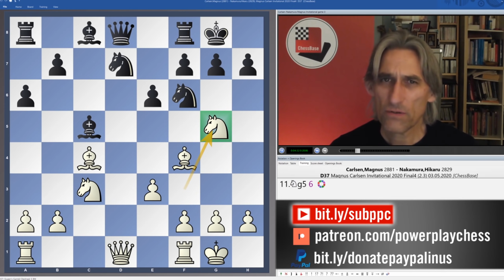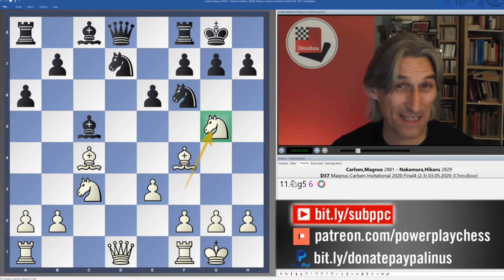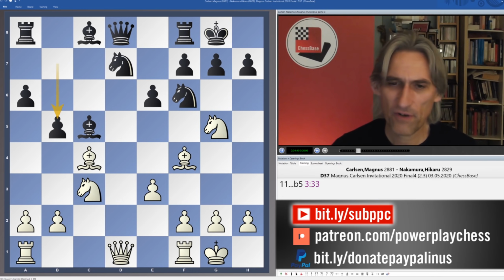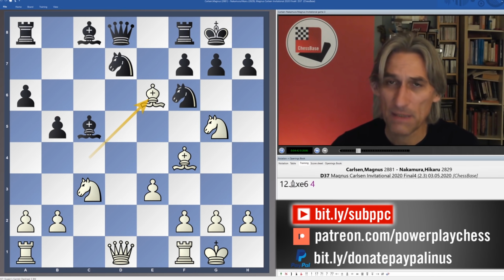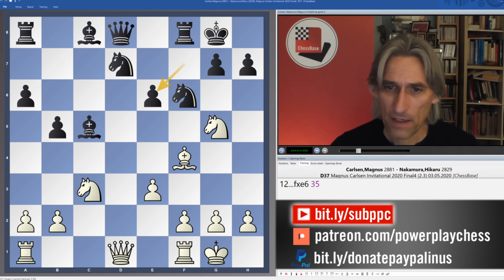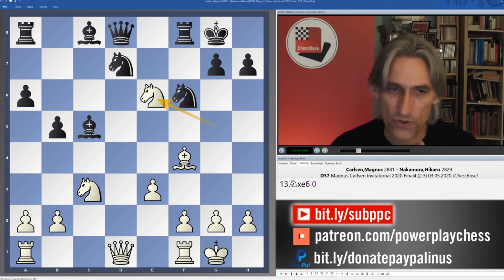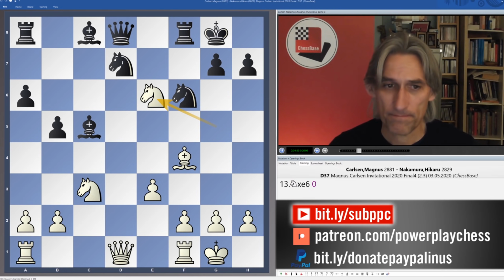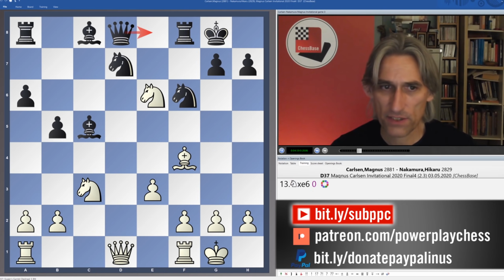And Hikaru seemed a bit confused at this moment. Thought for 3.5 minutes here. Now that's quite a chunk of time in rapid play. And played b5. But as I said, this has actually been played a few months ago in the FIDE Grand Prix in Jerusalem. So this is a game between Wojtaszek and Andreikin. And there Andreikin played the queen to e8.